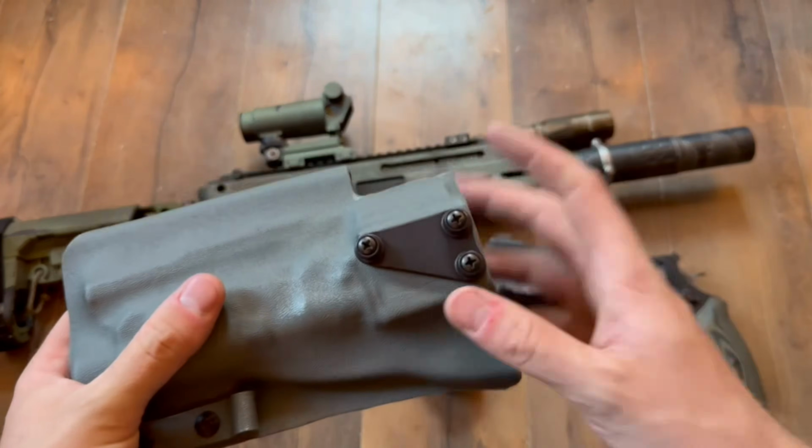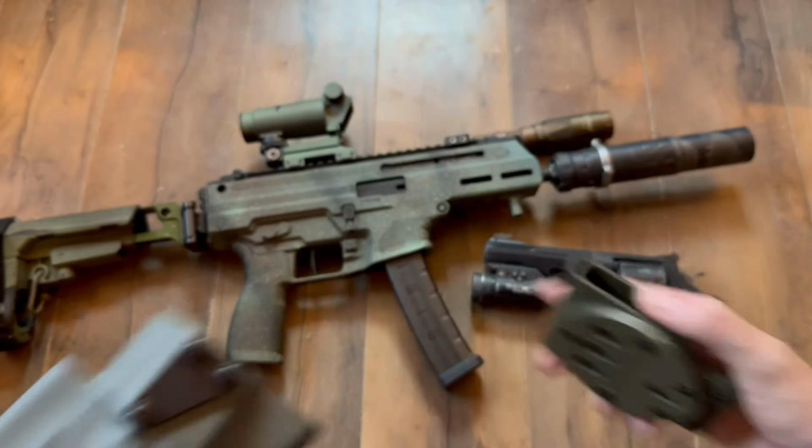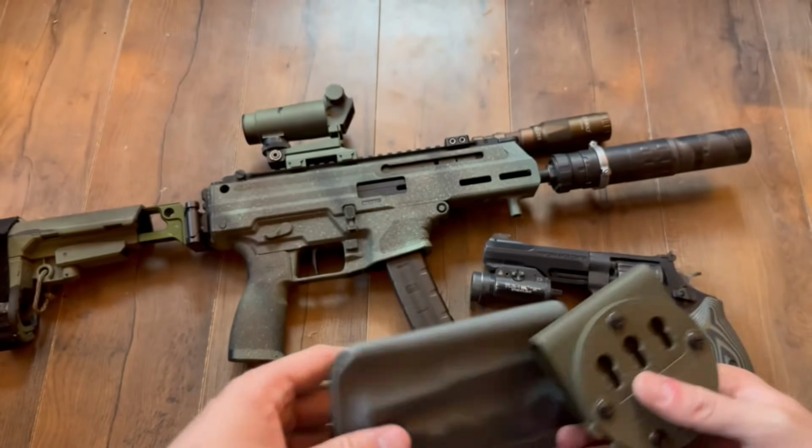Quick note on the holster. This is set up for the G-Code RTI system. So this goes on my belt. This attaches to this, so I can swap this out for another holster.